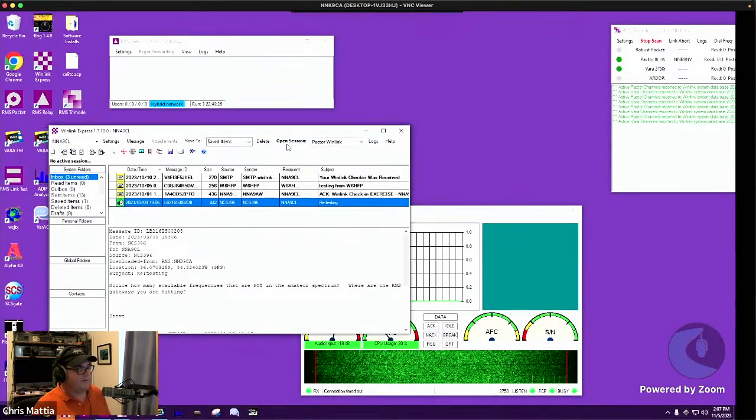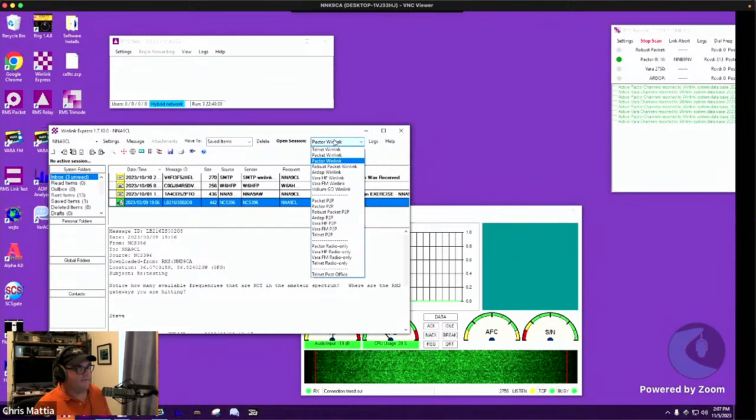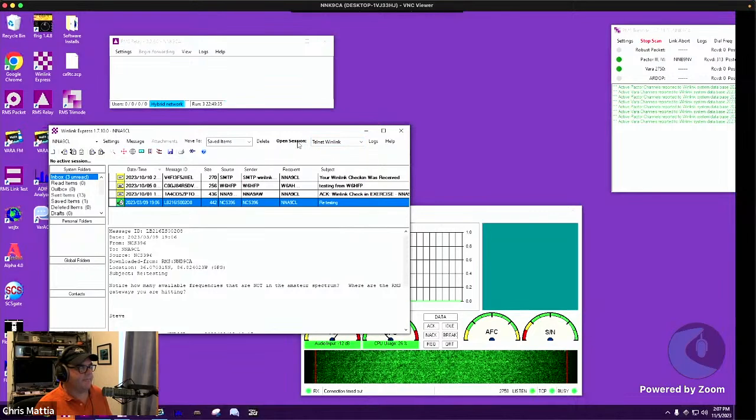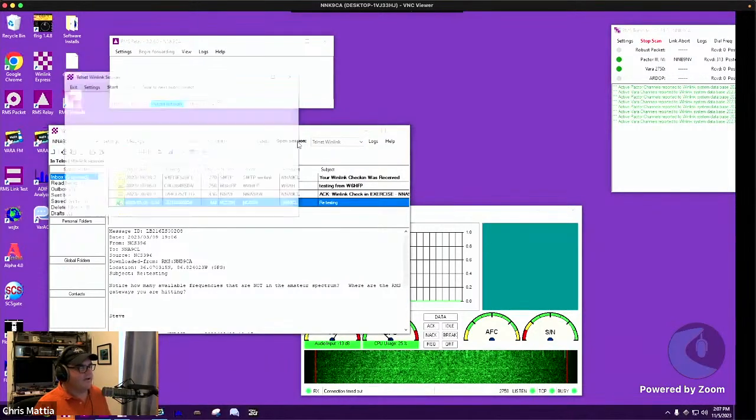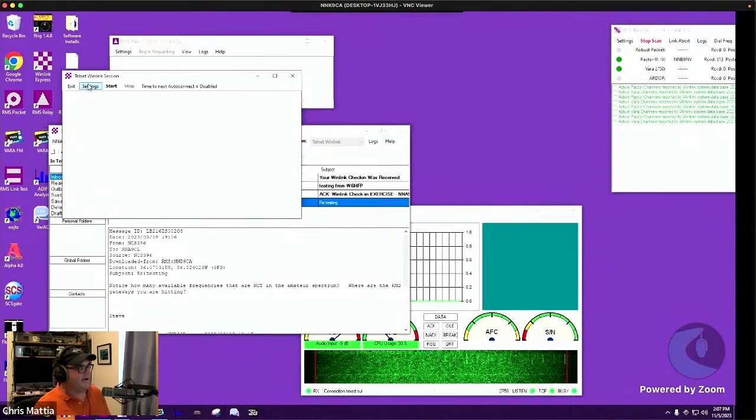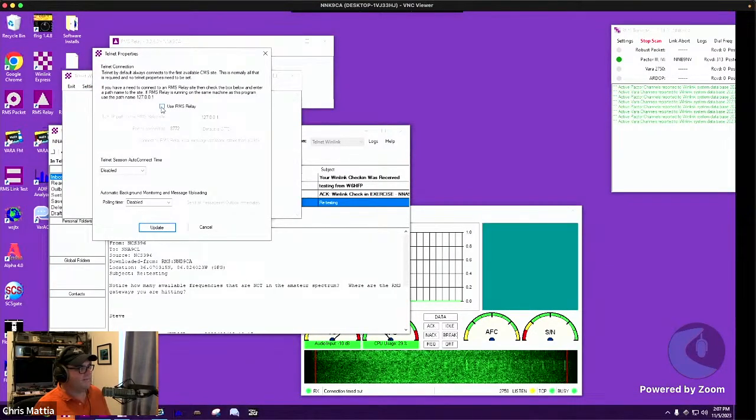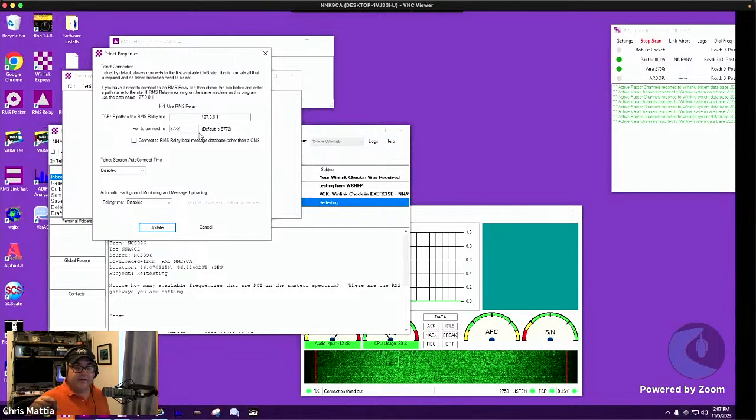If you want to just do regular WinLink traffic, you actually don't even need to do that, because if you're doing WinLink on your gateway itself, you can use the telnet option. This is even if you don't have access to the internet. And here in the settings, you can check the box that says use RMS relay, because if your copy of WinLink is running on the same computer as your gateway, then these settings right here, 127.0.0.1 with the port, that is already the location of RMS relay that's running on that local gateway.